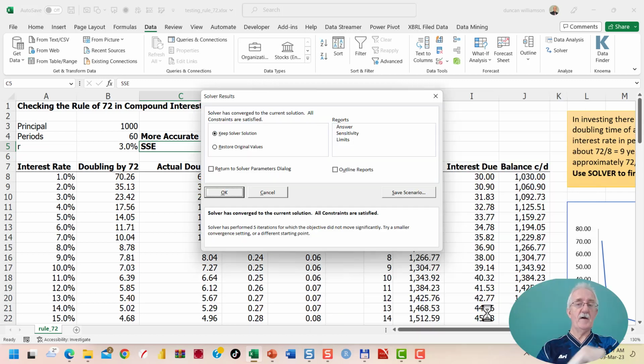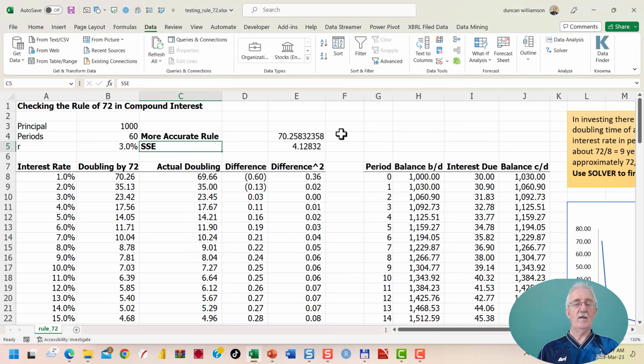So we click solve fairly quickly. It's a trivial exercise for Solver. It says it's found the answer. Click OK. And there we are. We think that the more accurate value of the doubling constant is 70.2583, and so on.